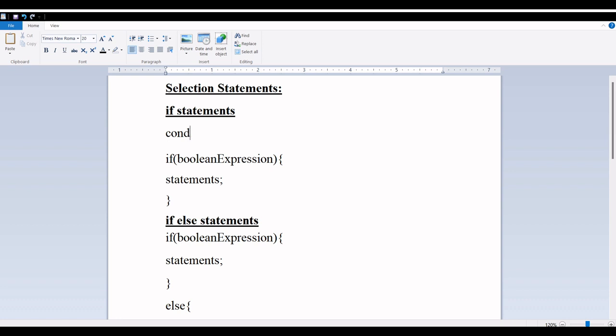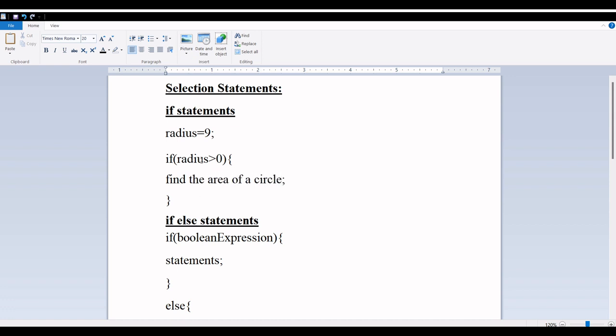So I'm going to declare a variable here called radius, and say I pass 9. In my condition, I say if radius is greater than 0, simply find the area of a circle.